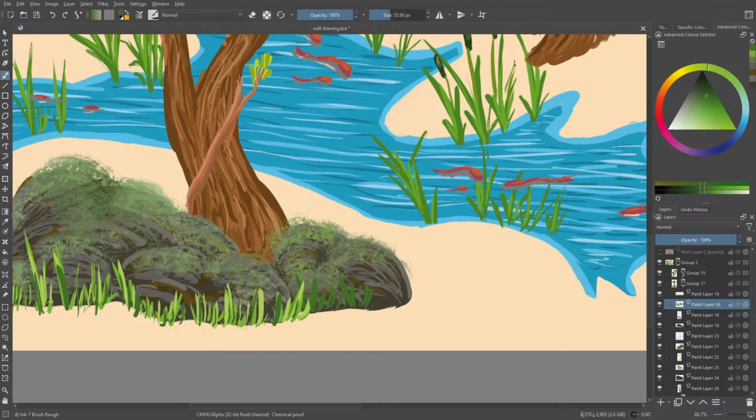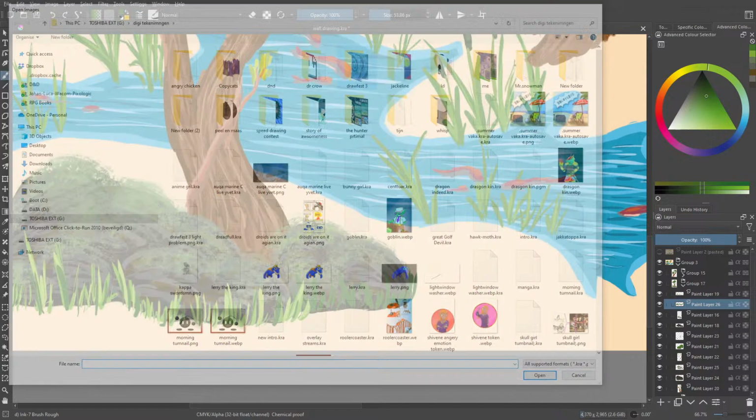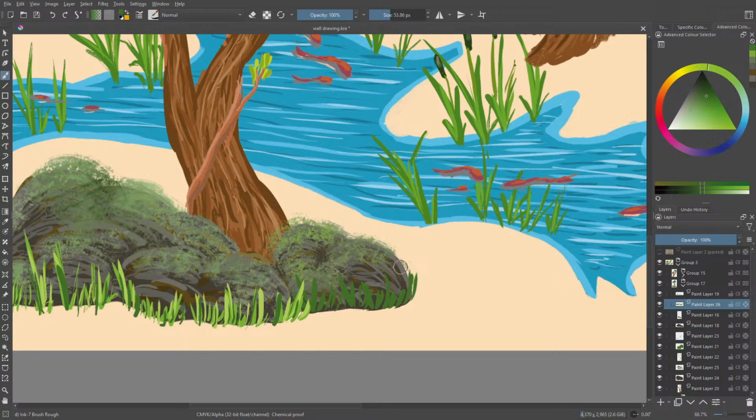And yes, this time I will do it correctly. This time I will not have the same result as the other one. Let's see where it is. It's a Drawfest tree, yes. It's a Drawfest tree. I am certain of it.